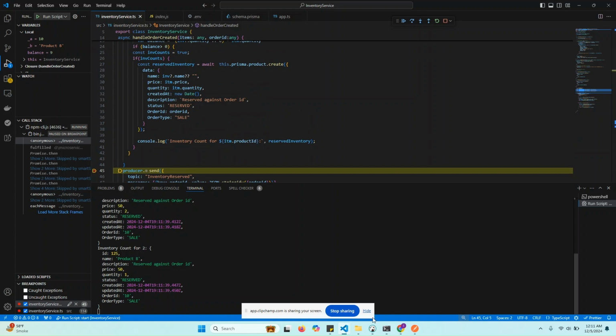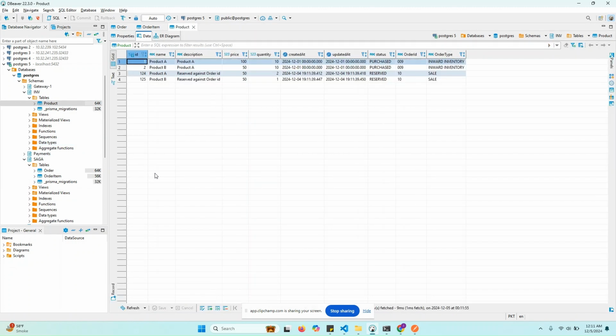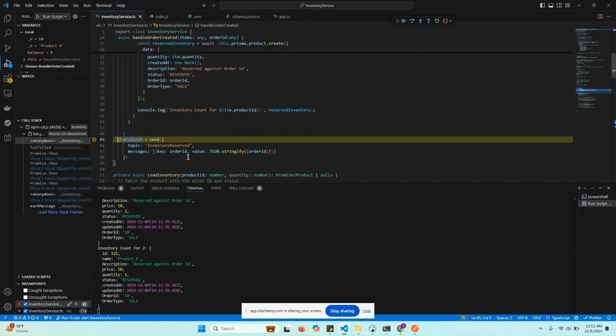Let's verify it in my database. You can see that two new entries are available there with the reserved status. Now let's produce the message that inventory has been reserved so that our payment service can proceed with the payment.